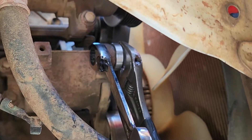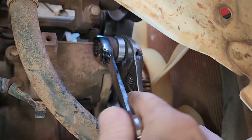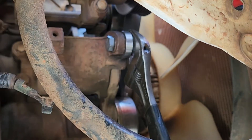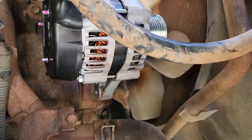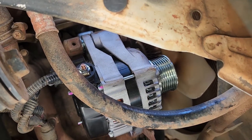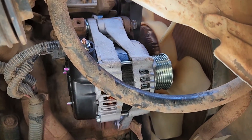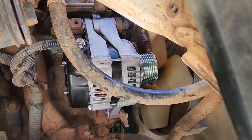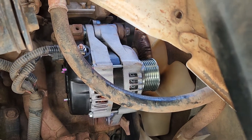I used a spacer, a nut, and a bolt and just pulled the adjuster back into the right spot, then removed that to fit the alternator. The new alternator is in — I did have to loosen the little bracket at the bottom just to get the bottom bolt in. I've pushed the plug in and nipped up the terminal I cleaned up, and I'm going to spray some preservative over it so it lasts a bit longer. We'll put the belt back on — that pulley goes on first, then the belt.